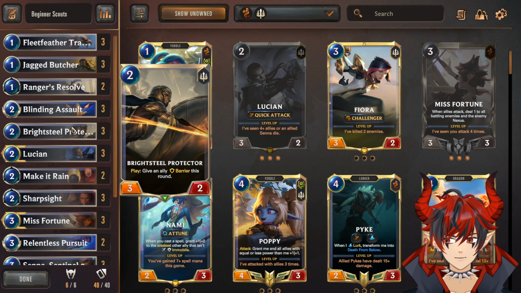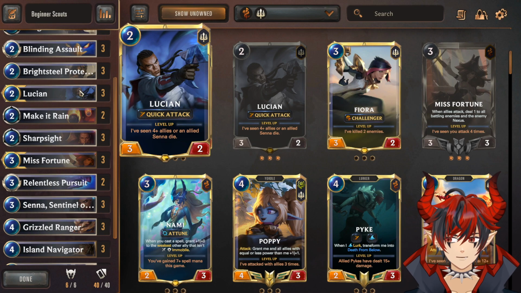Super, super good. So we're going to talk about Lucian here. I chose the Lucian variation of Scouts for beginners over Quinn. So those are the two variations.